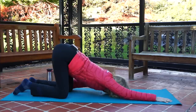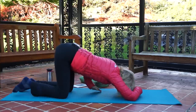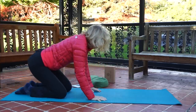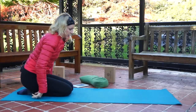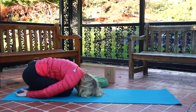Okay, to come out of this pose, bend your arms and come forward, and then press up. Okay. It's a big one. And then I find a good counterpose to this is to come into child's pose with your hands down by your feet.